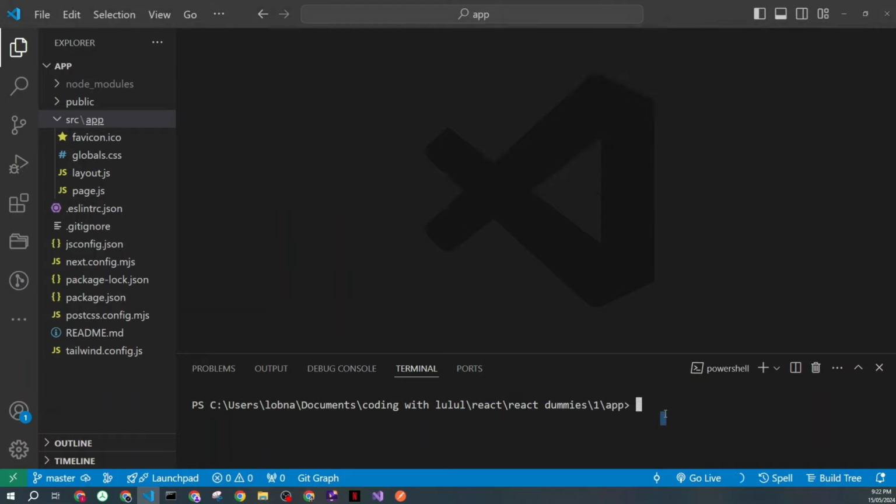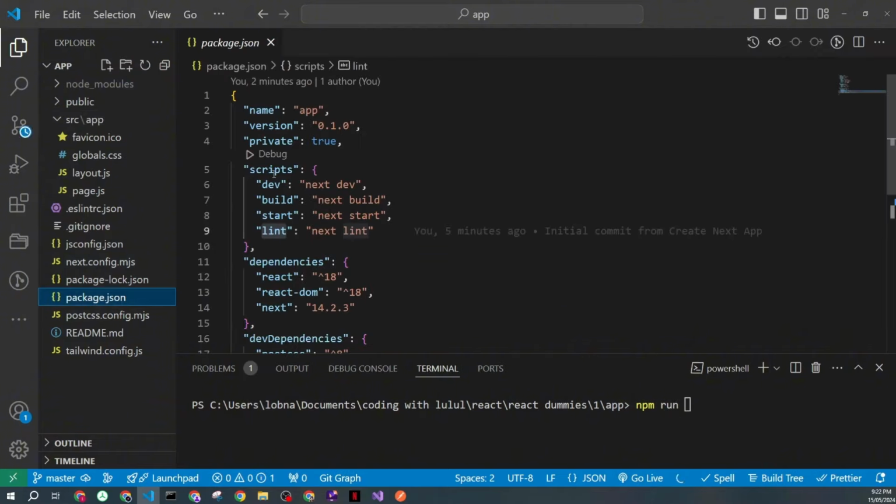And what I will do, I'll say npm, and we have access to this npm. Remember, we installed Node.js on your machine. When we install it, it gives us access to something called npm, which helps us run our applications. Now say npm run and then dev, and if you remember, that's the dev right there in our scripts.